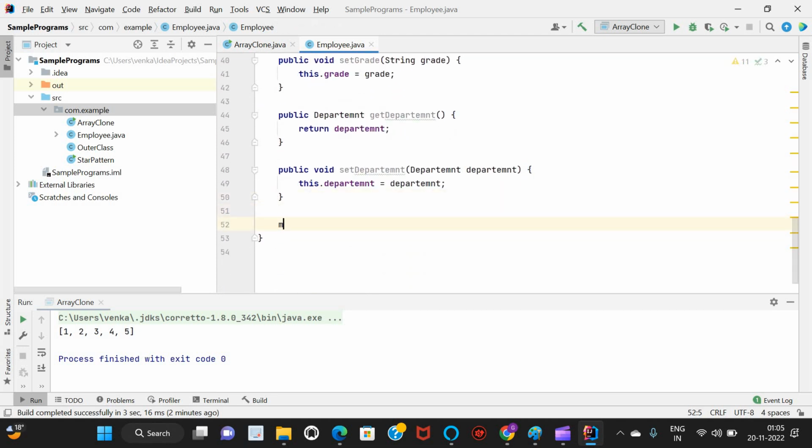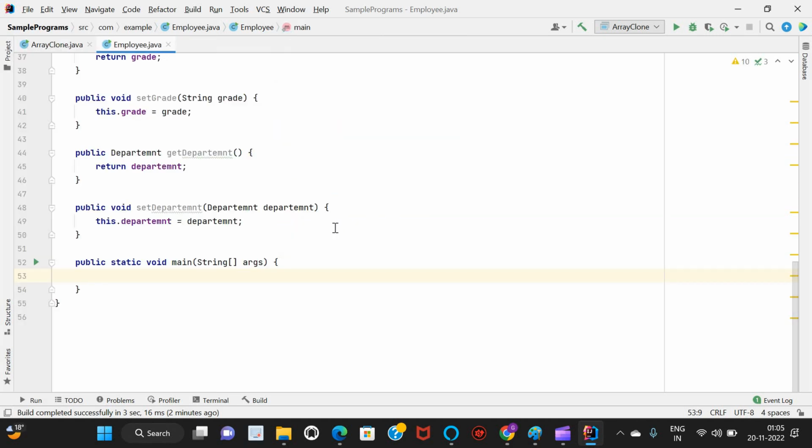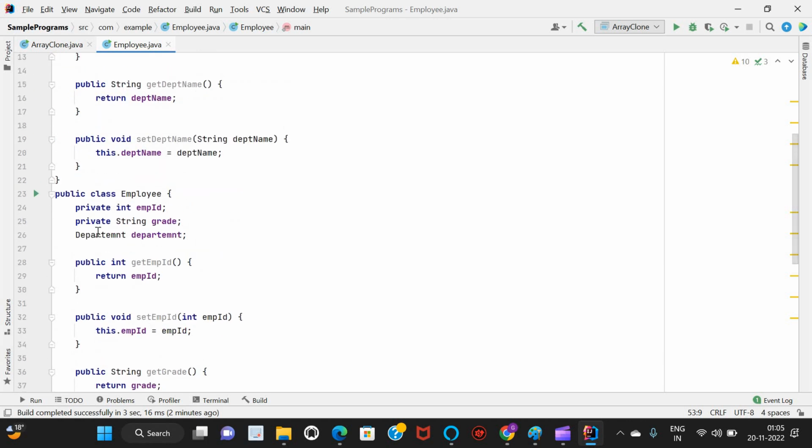Let me create the main method here. First we need to create the object of the Employee, and for that we also need to create the object of Department, because it is a variable as part of the Employee object.